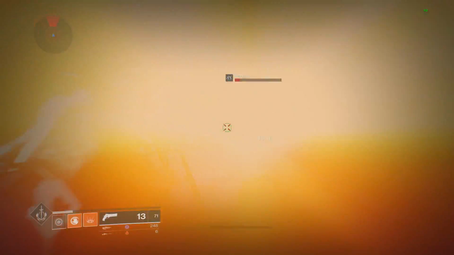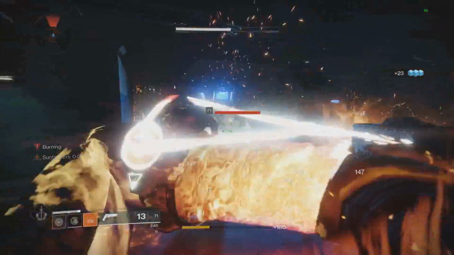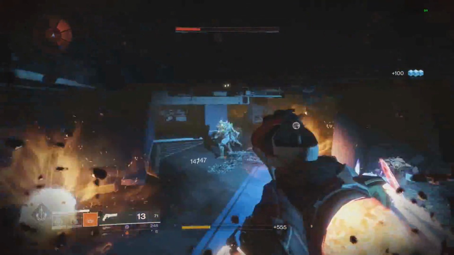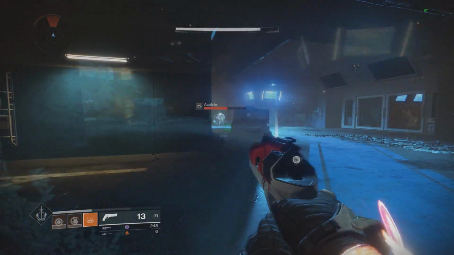Basically how it works is you can throw a grenade, then get a charged melee, and you get a perk called Sunbracers Ready, and it lasts for 4 seconds, and basically you have to throw your first nade by the time that expires, then that allows you to actually throw 5 nades very quickly with the Sunbracers perk. And as you saw right there, I threw 5 in roughly like 2-3 seconds. So it's actually pretty crazy.